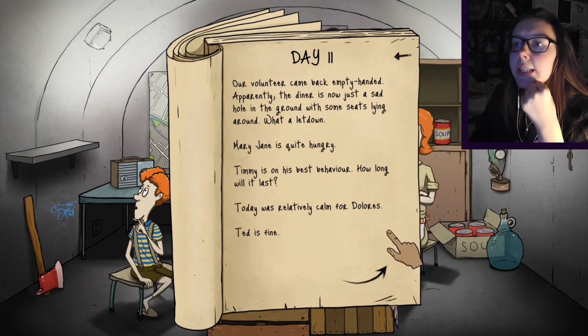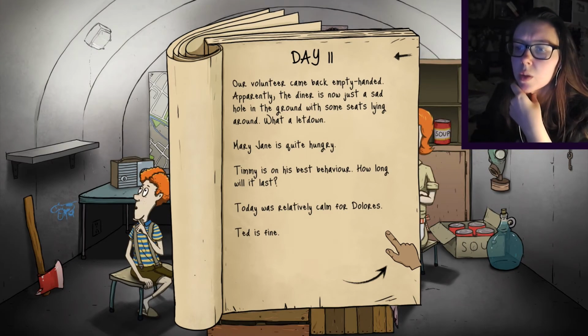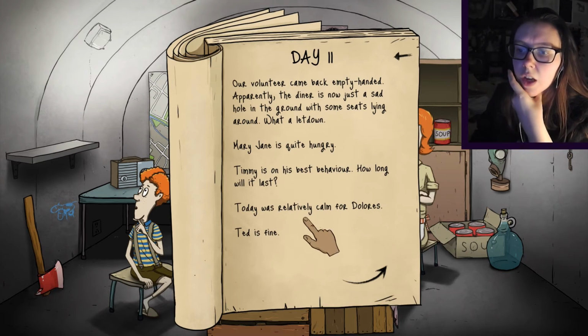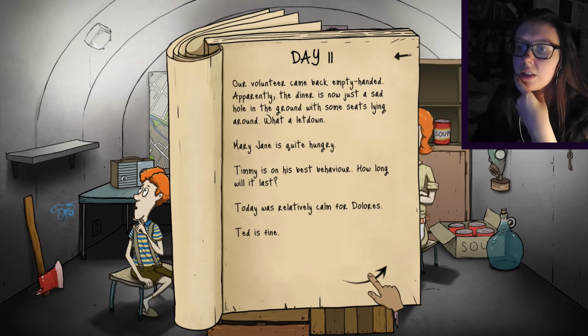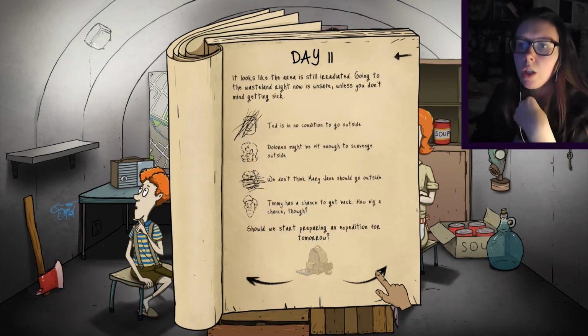Okay, our volunteer came back empty-handed. Apparently the diner is just a sad hole in the ground with some seats lying around. What a letdown. Mary Jane is quite hungry. Timmy is on his best behaviour. Today was relatively calm. Ted is fine. Mary Jane, oh my god, you're really taking all our food.